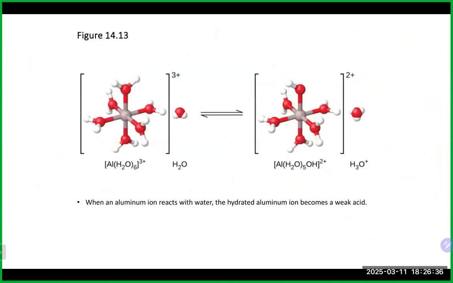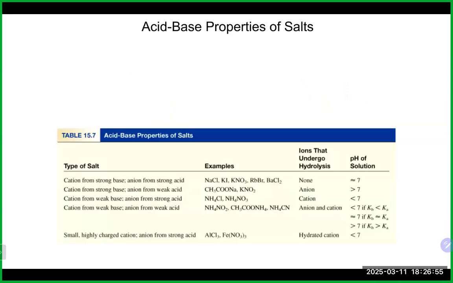Now, before we move on with our salts, this is a prettier picture of that aluminum thing I drew the other day, where, again, it's another way we could get an acidic salt. As you can see, one of the attached waters is going to give up an H plus. It's going to form our H3O plus, and that's what will basically make it acidic.